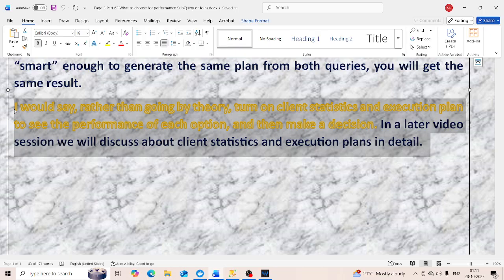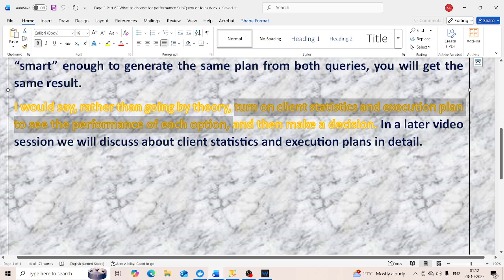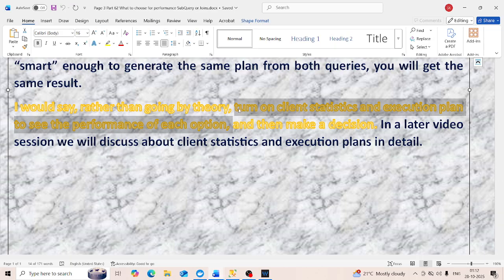So I would say rather than going by this theory that joins are much better than subqueries, turn on client statistics and execution plan to see the performance of each option for ourselves, and then let's make a decision.